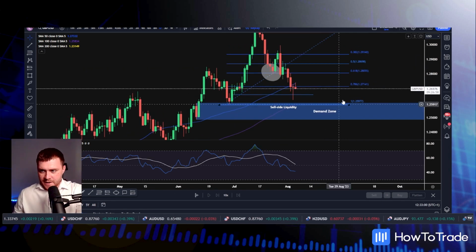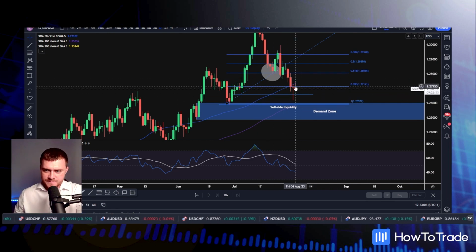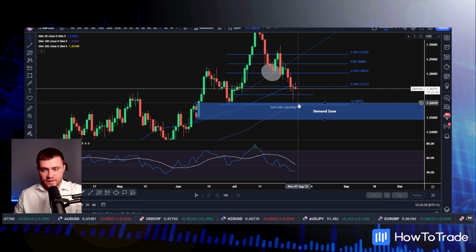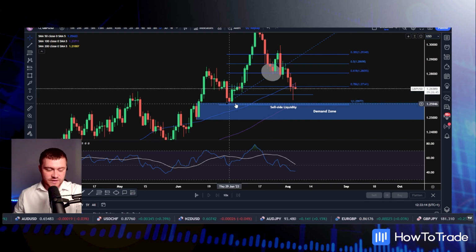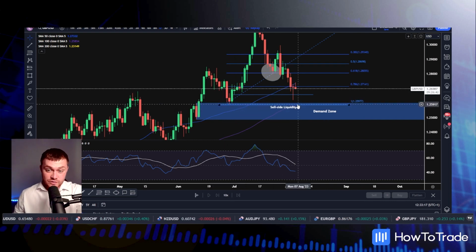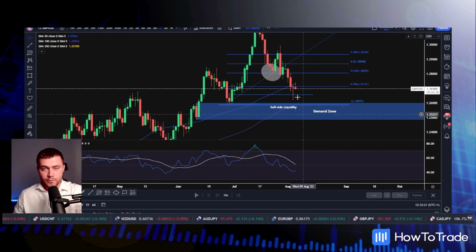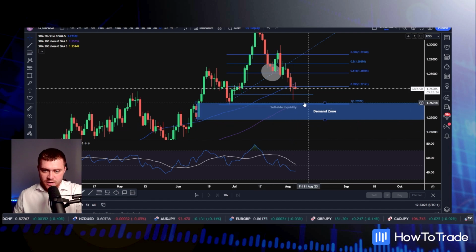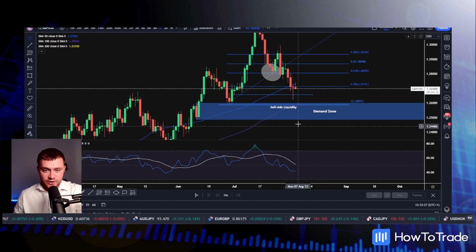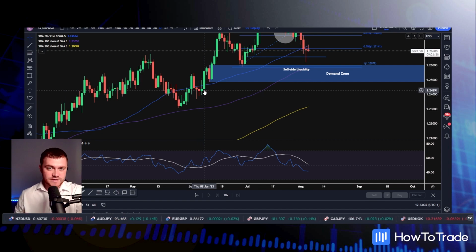What bothers me here about GU is that we've now got this close below this 50-day moving average. You can see that 78.6 is being violated as well. For me, I see a run further down, potentially into our demand zone, which sits just underneath this piece of liquidity here, and also got that 100-day moving average. So I would expect in this area between 1.25 and 1.26, us to find some support. If we get a solid close below this 100-day moving average, then we could easily be trading down towards these lows here at 1.23 or 1.24.